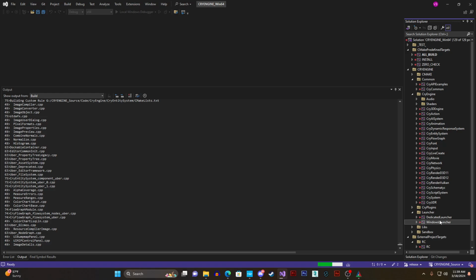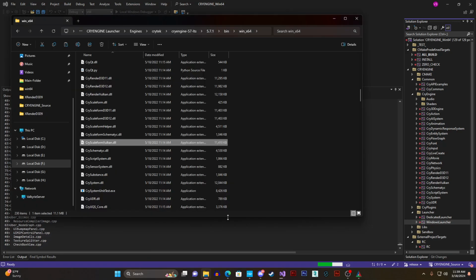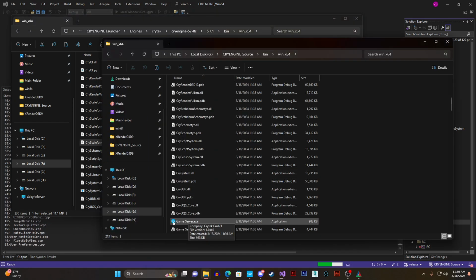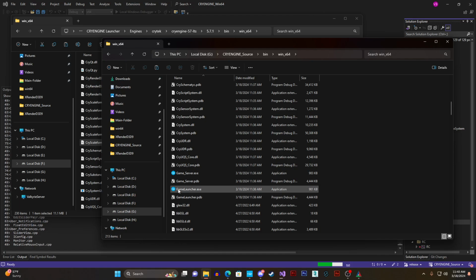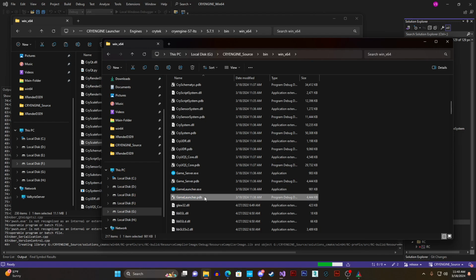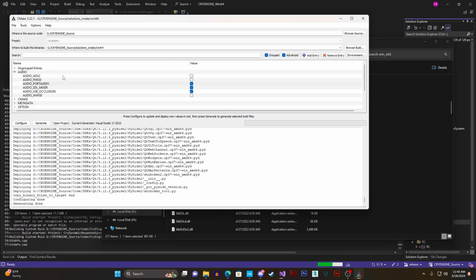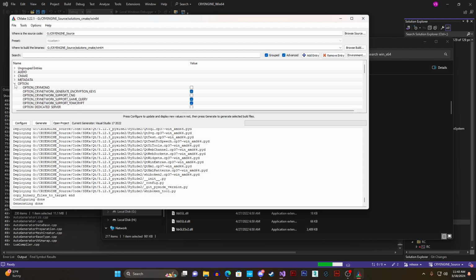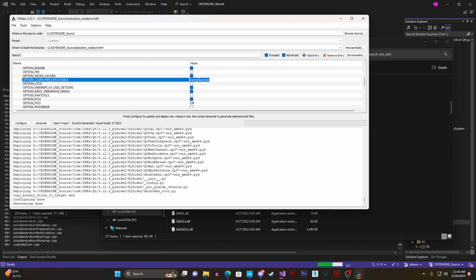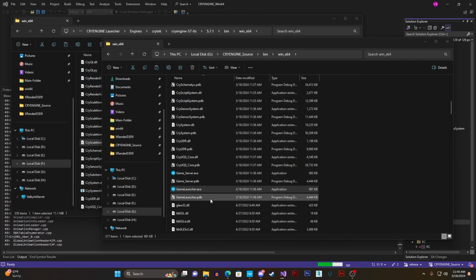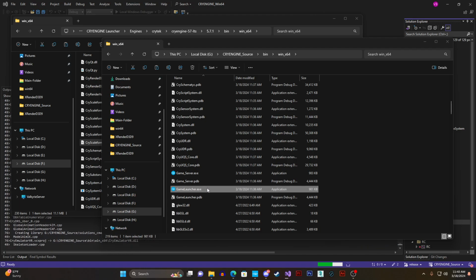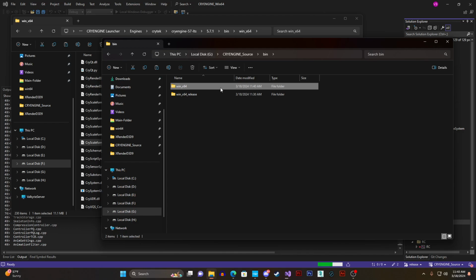Now we can change the icon too for the launcher. So luckily enough, since we have the source version, we can change the icon for both the game server and the launcher. And the launcher itself, like the naming, doesn't matter. CryEngine does not care per se. You can change this to the name of your game. But to me, it's always best to do it within here. So if you want to change the launcher name, you just go under options and right here, and we change the name here. You can change it like this, but if an issue comes up, it's better just to do it from CMake GUI.